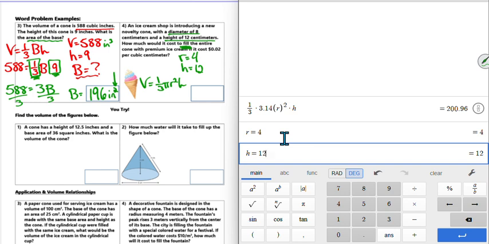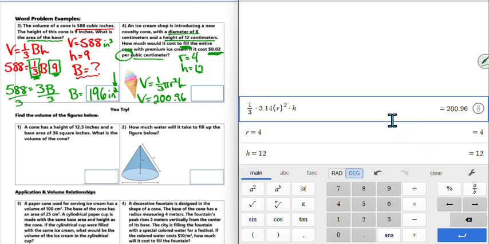All right, that's not the final answer though. That's just telling us how much it's going to take to fill this. The volume is 200.96. Now I want to figure out the cost if it's 2 cents per cubic centimeter. I know the number of cubic centimeters, that's the volume. That word per means multiplication. I'm taking that 2 cents and multiplying it times the volume that I got. I'm just going to take this number and multiply it times 2 cents. And that shows me that it's going to cost about $4. It's really $4.02 when I round to the hundredths place to fill that entire cone.